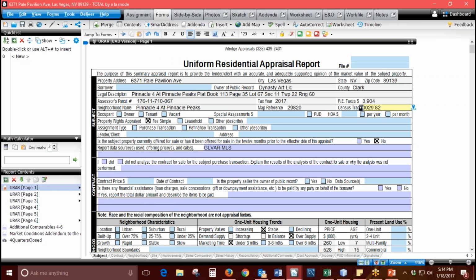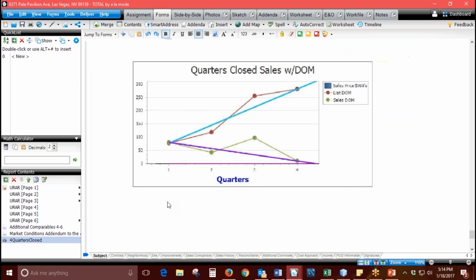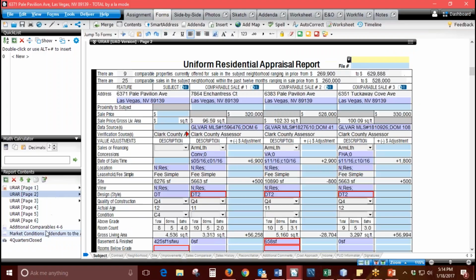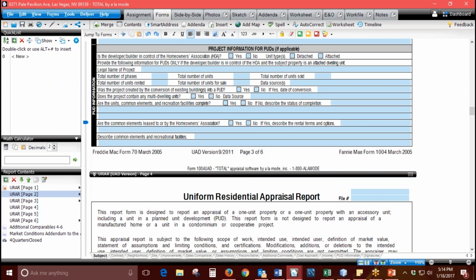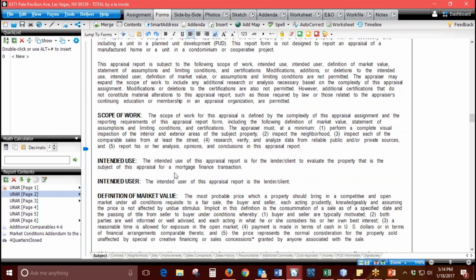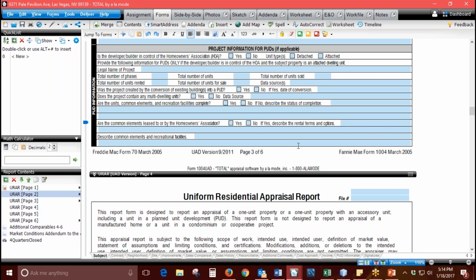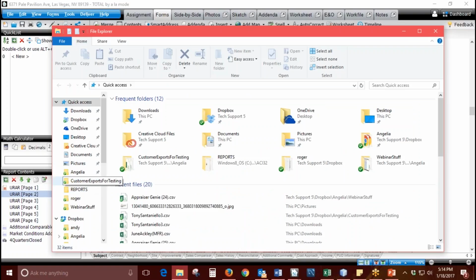And I'm going to go back to Forms. And at the very bottom down here, you'll have the graph. Same thing, any PDF you can put in here. If it's in the report contents, it's in the report. ACI doesn't have a work file. If anyone who uses ACI is in here, it's a little bit different. I think I have it on my computer and I can show you.